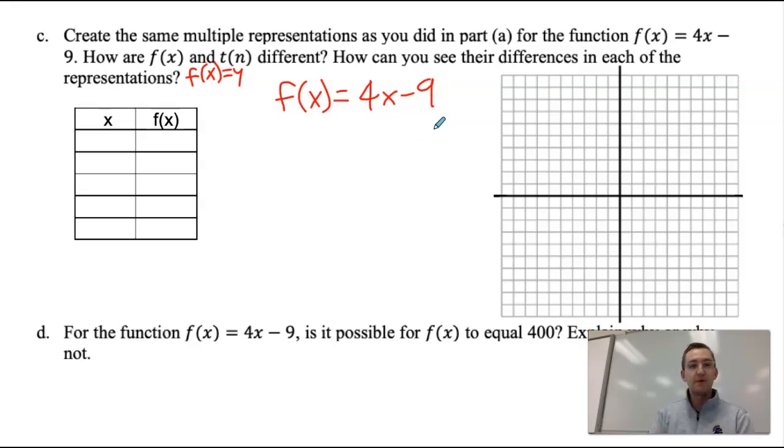So if we fill in our table and we use our values, this time I'm going to start our table with 0 because we have our starting value. Our y-intercept here is negative 9. Now we're going to go 1, 2, 3, 4, and so on and so forth. Again, we're adding 4 every time we add an x in. So our numbers are going to be the same, negative 5, negative 1, 3, and 7.